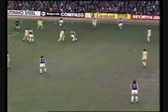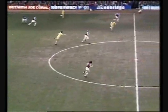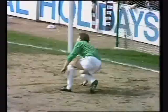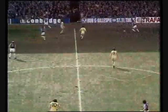Jennings making a good run away from his marker, Mike Lyons. Devonshire. Oh, he didn't quite clear Latchford. And now a good run now for Goodlass. Oh, when he's seen... Oh, and he's a goal! What brilliant thinking there by Ronnie Goodlass. One out of the blue and showed that the fella was thinking all the time. It was Latchford who put him on. He stopped and looked up, saw Mervyn Day was a good 7 yards off his line, and from 40 yards lobbed it over his head.